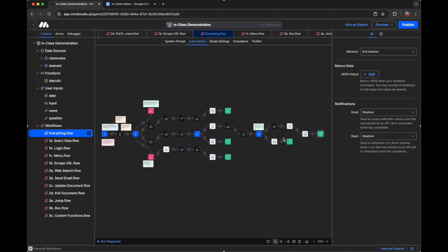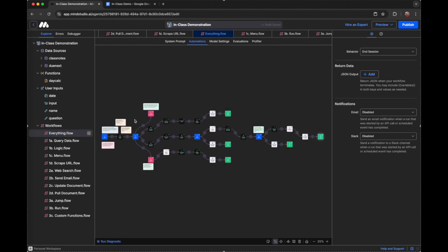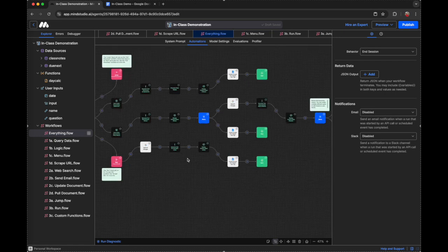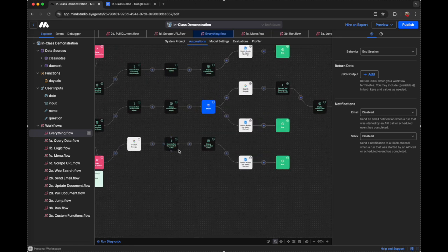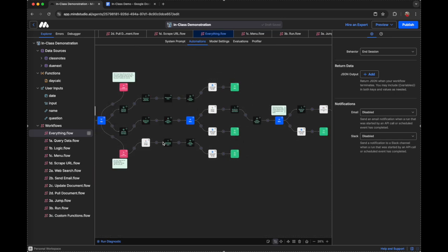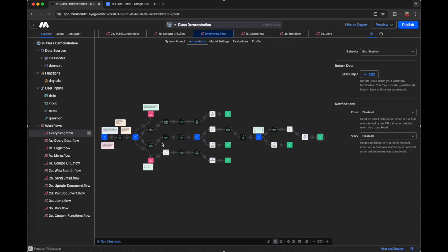So if you're just looking at this, it looks very, very complicated. There's a lot of different steps, a lot of different things that can happen. But I hope that after this video, you'll be able to know what each block does, how each block operates, and how they interact with each other. So now let's demonstrate what this model is capable of. So if we're going to test this out, we can go up here to preview. And I like to do this open draft agent. You can do open published if you want, but I just prefer the draft.